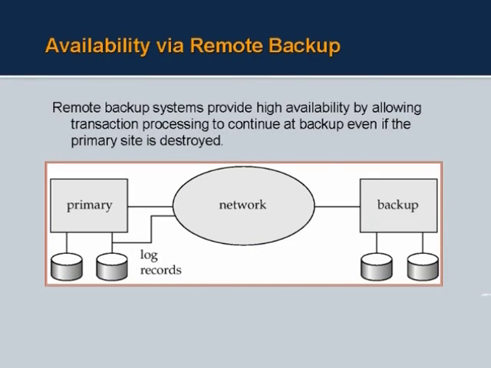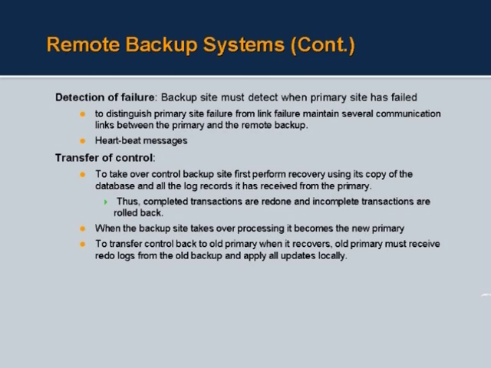When the primary comes back up, something has to be done. It has to get all the updates which were done at the secondary, at the backup, copy it back, come back in sync. There is a protocol there, which is non-trivial. And eventually, they are back in sync. And at that point, the primary may take over again. And the backup goes back to backup state. So all of this is part of a remote backup setup. And most databases today support remote backup, although there are issues in practice.